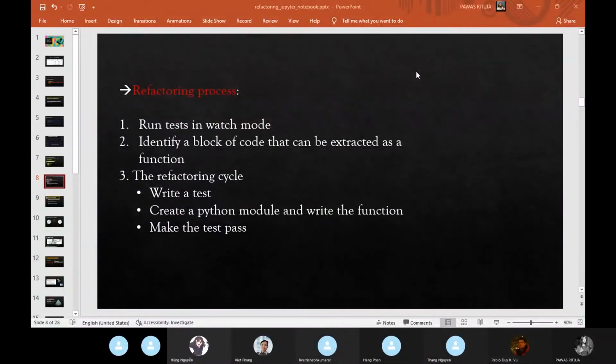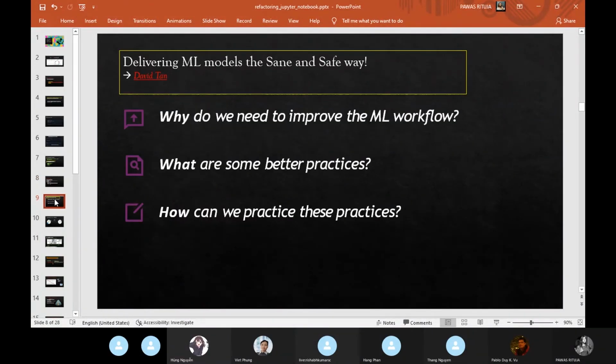The refactoring process was just the same, and I'll move on to the last lecture that David Tan delivered in Microsoft Office somewhere around 2019.